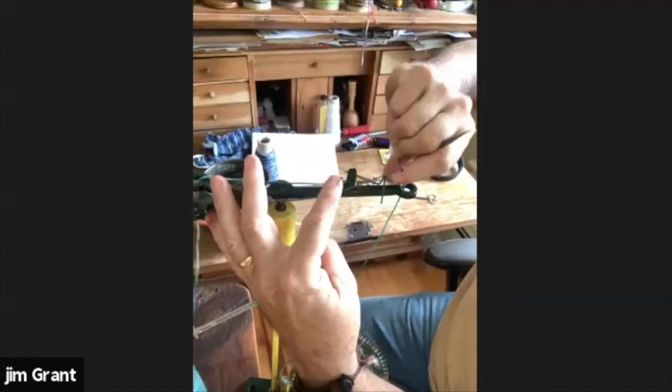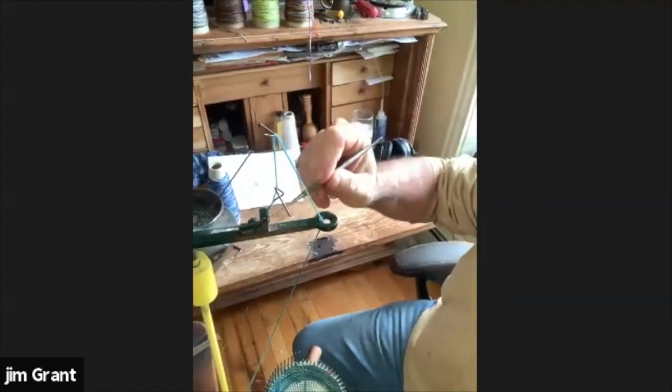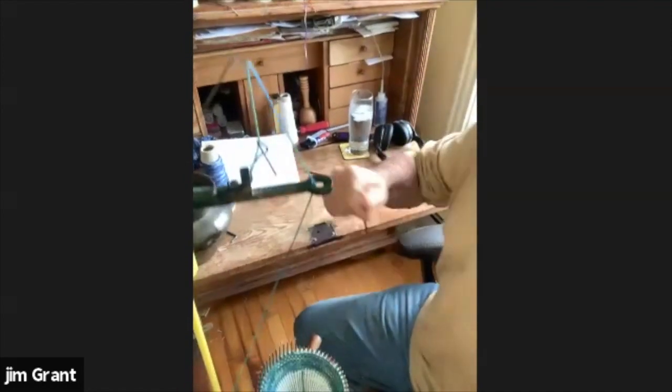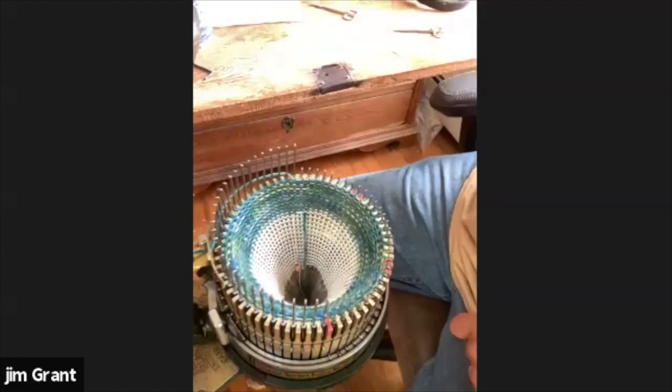So I'm going to bring my heel spring in front. So now this is what you're looking for, that it's pinching the yarn against the block. And that gives you the tension here to allow you to go back and forth. And if it doesn't look like that, it's not going to work.